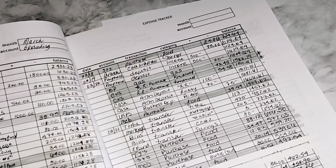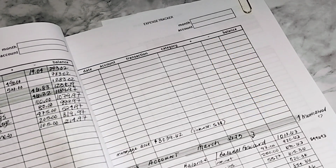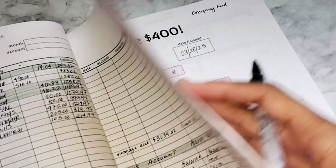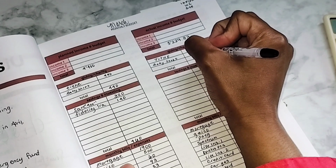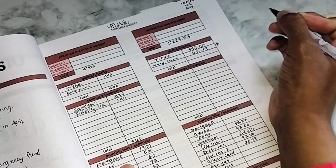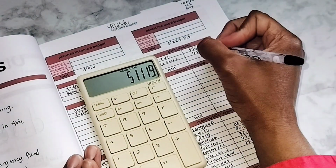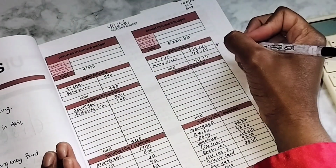I thought it was such a great experience, but I needed to include it in our giving section because the money was gifted to us, and then I spent out of that what I could to get her 2 new pairs of shoes. The money I spent did not come from my operating account, which you normally see me budget from, but from a separate account, and $62.19 was spent. So I add the amount into our inflow and then what I spent under the giving category. For giving, we came up with a total of $511.19. Then we're going to move on to our savings category.